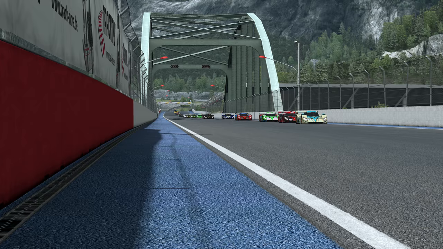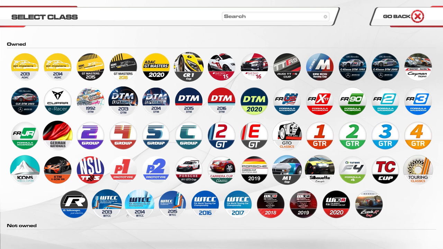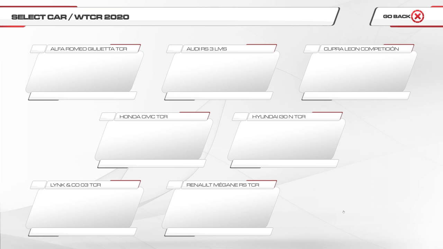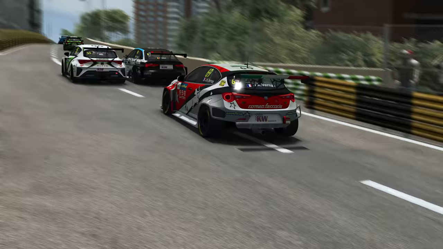This structure is great when you want to jump on for a brief bit of fun with the free base game content, or even the superbly valued starter pack, but if you want to compete regularly in the upper echelons of ranked mode, you will need to be purchasing more content, otherwise you'll be limited to the events where you already own both the car and the track.